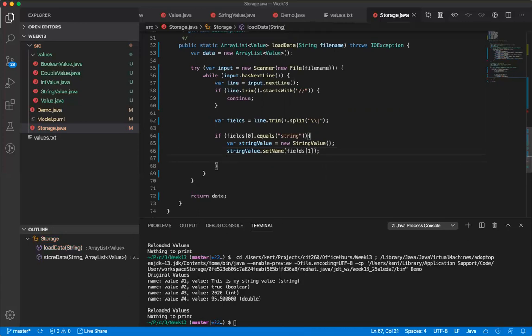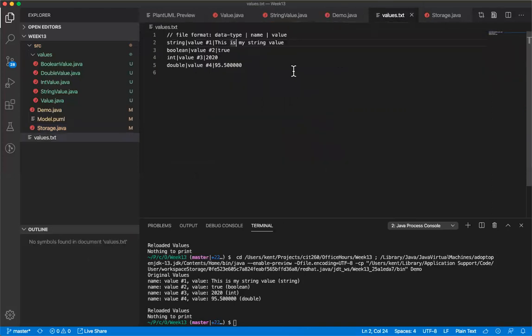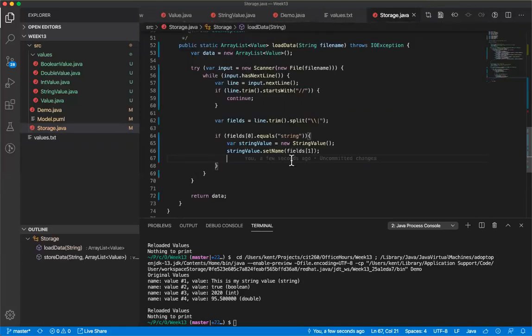And the value is fields sub 2, the third one. Because we're dealing with a string in this case, we don't have to convert the data type. So we'll simply say string value dot set value, fields sub 2.